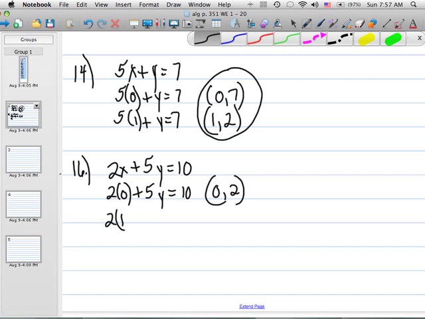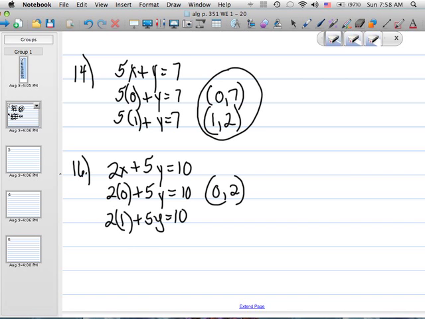If I put 1 in, that would be 2, and I would need an 8, and there's no whole number times 5 that makes 8. So forget 1. If I put 2 in, I get 4, and I need 6. 4 plus 6 makes 10. There's no way to multiply anything by 5 to get 6. 3 is not going to work. That's going to give me 6. I can't get a 4. 4 is not going to work. That's 8 plus, there's no way to get it.